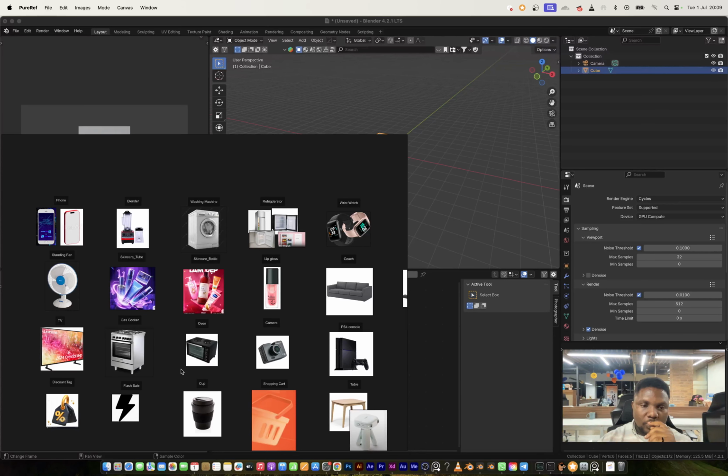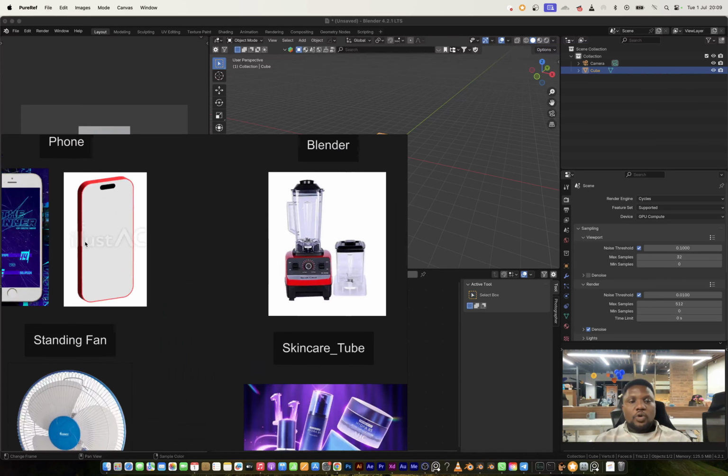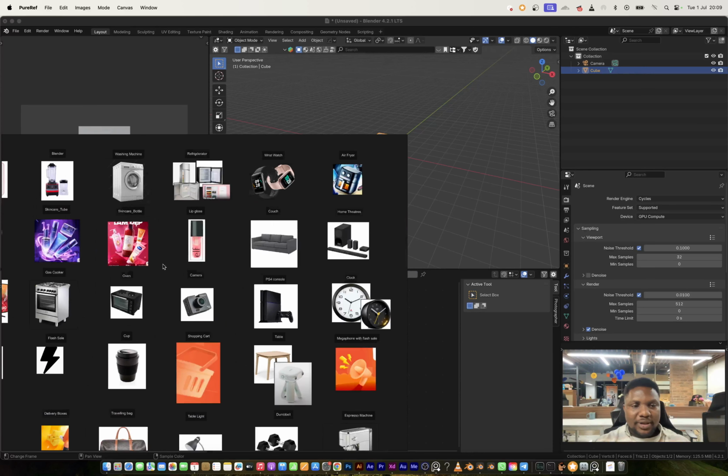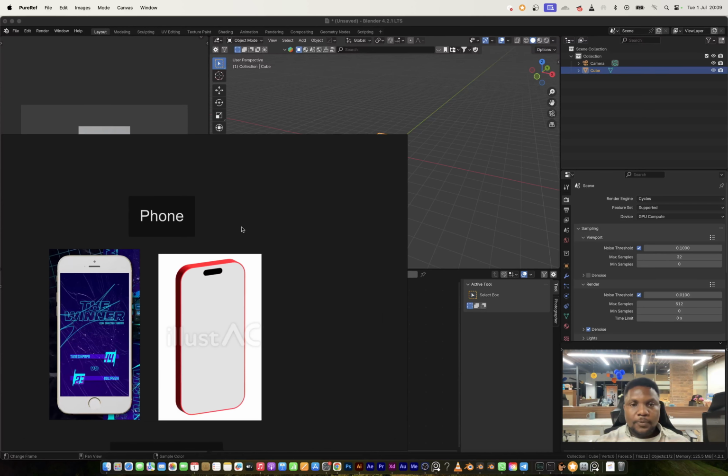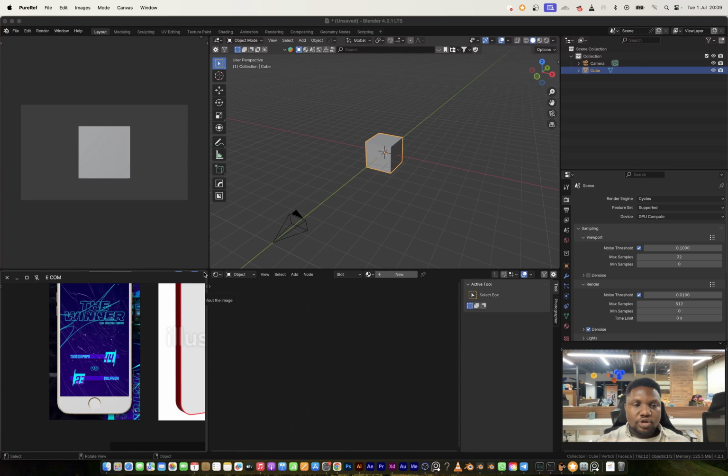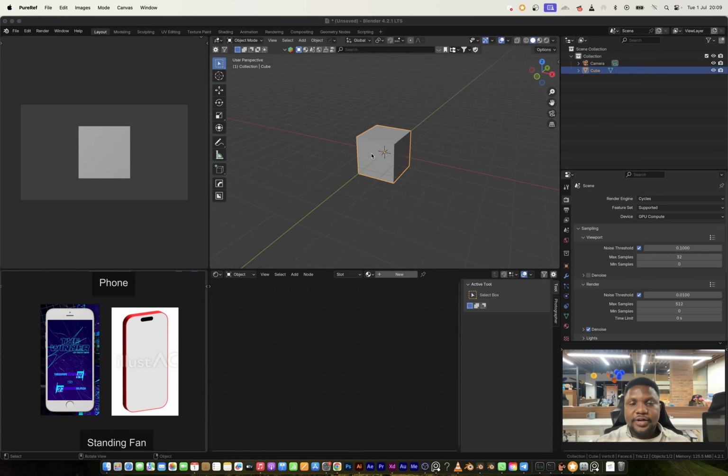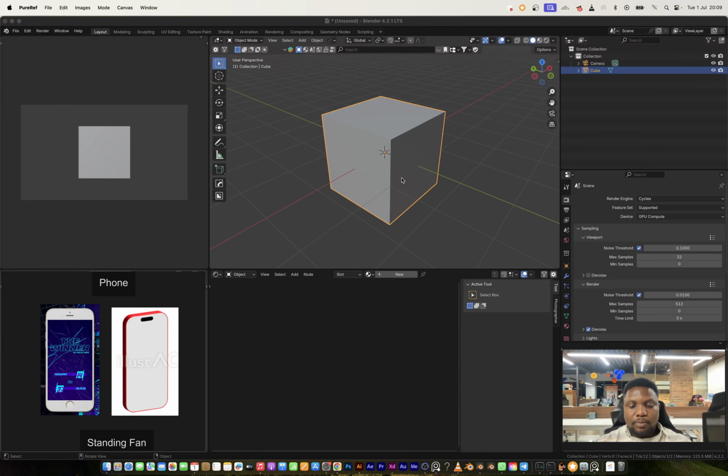I have some references down here. I'm going to model through the whole thing. I don't know how long this is going to take, but I think we should just start right now. So I'm just going to start with the phone. I don't know how many there are, but there are over 15 for sure. I'm going to start with the phone right here, and I'm going to just reduce this to the corner of the screen. And I think my starting point is going to be right here.